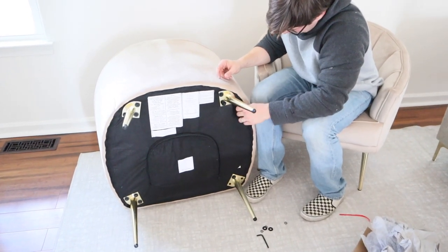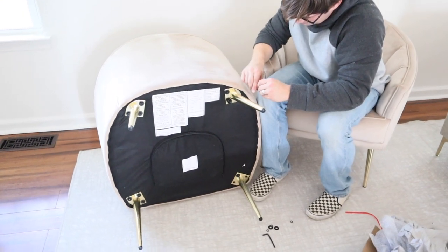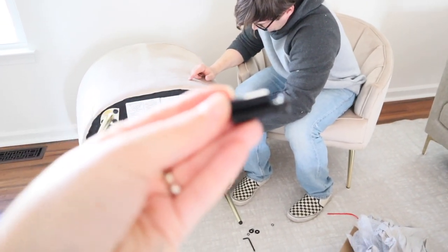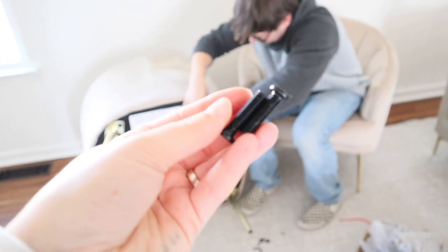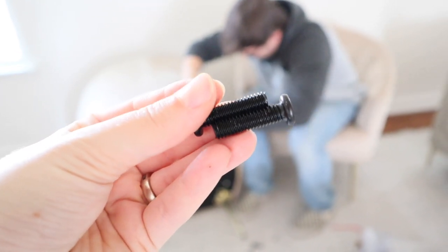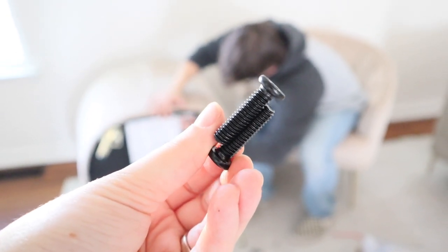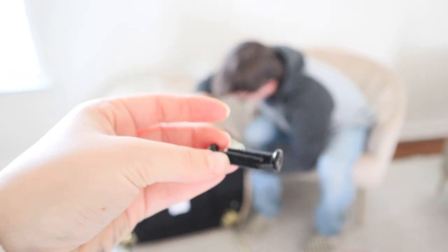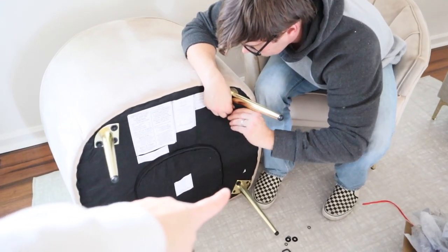Just got down to the last leg on these chairs that we ordered online. They are not Castlery chairs, by the way, but I just wanted to show you. Now I wish we had ordered them from Castlery because look at how the hardware came. Isn't this crazy? It's stuck together and we literally can't get them apart. It looks like they were spray painted or something and they're painted together. But anyway, I'm gonna leave Derek to figure this out for me and get that last leg on down there.